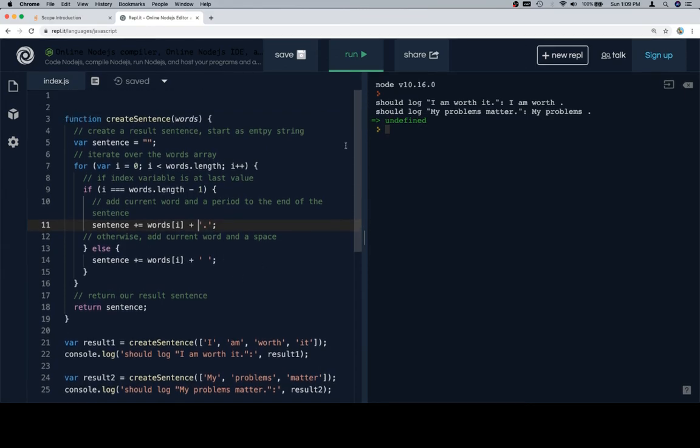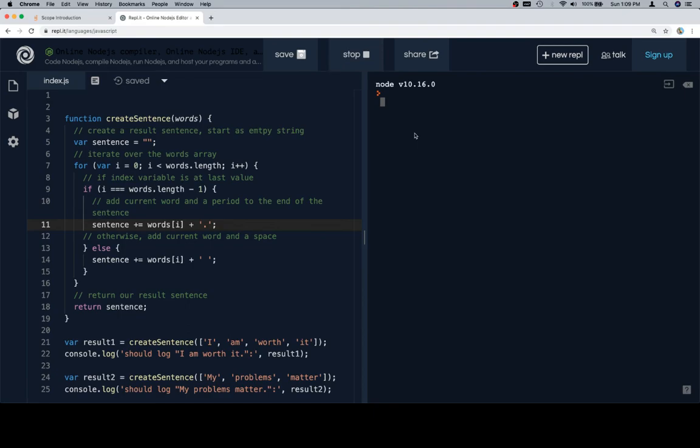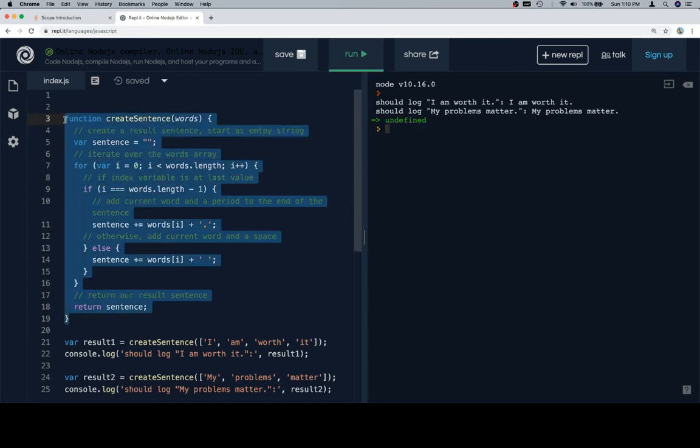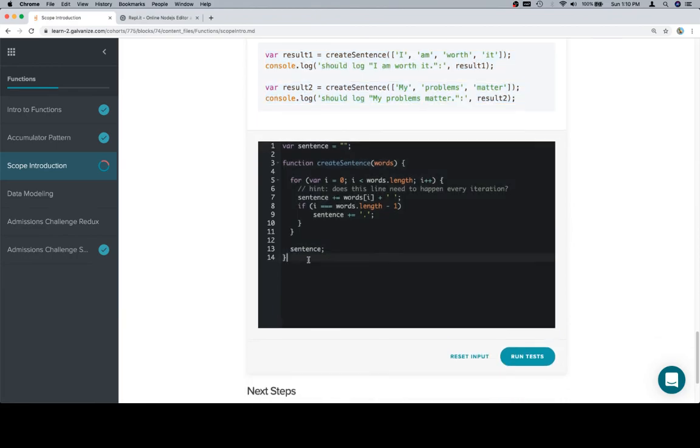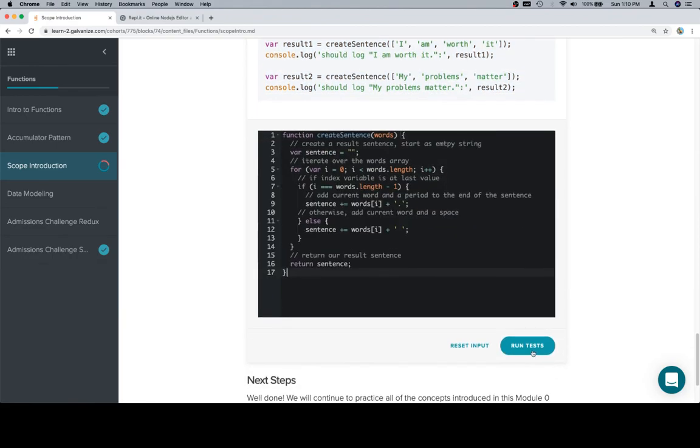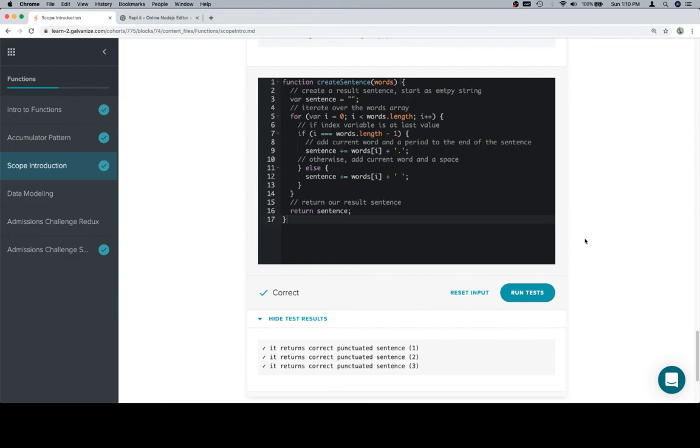So with that, I believe that that should sort out the function. Let's run it and make sure. Looking good. Let's go ahead and take this function and paste it back into the input window. Run our tests, and we're in good shape. So that's it for now for debugging, which will probably not be the last time you debug, but a brief introduction to scope, how we can organize our variables, and some certain things to avoid.